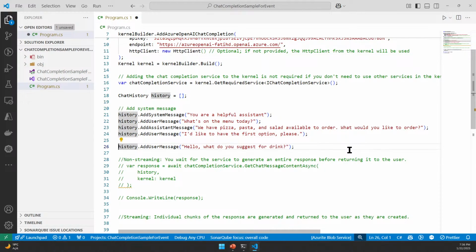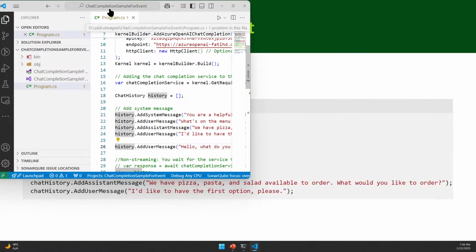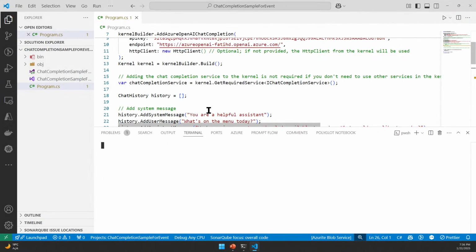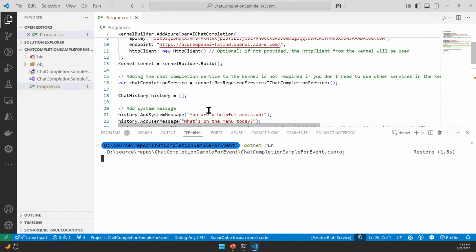So I define the context. So if I run this one, dotnet run, it will automatically take everything from the history.